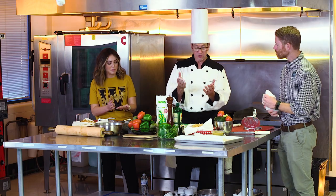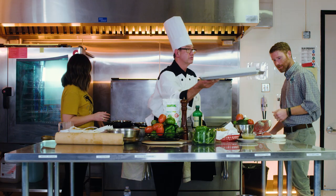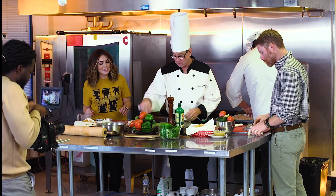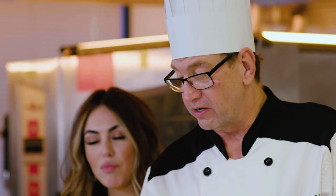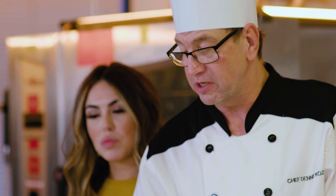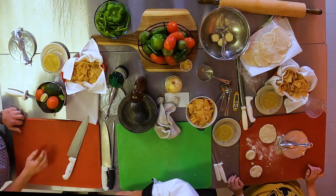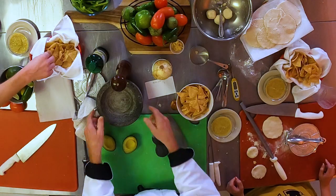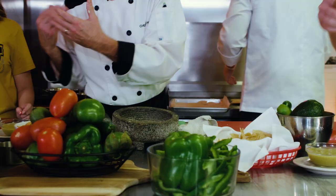Now we're going to go into grilling them. We had the grill on so we can cook our tortillas. Ed, did you want to do the honors while we're talking? So Ed's grilling that. We're going to talk a little bit about guacamole and grilling salsa, okay? So we have a lot of the fresh vegetables here that we're working with. The tomatillos, jalapenos, some fresh garlic, some onions here. We can get one of the grills going and charred, grill the vegetables. And this wonderful piece of equipment I have here in front of me is called a molcajete.